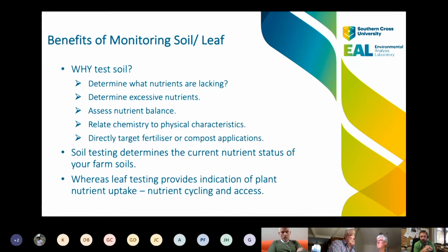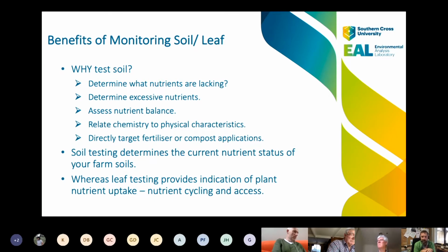Determine excessive nutrients. There are certain nutrients that when they're excessive, they will cause problems, balance problems in your soil. They'll cause excessive weeds and excessive diseases, and nitrate's a big one there. If I could really get rid of urea to a large extent in agriculture, a lot of our problems would be better. Urea in small amounts, fine, but once you're getting higher levels, you're in real problems and a lot of disease issues.